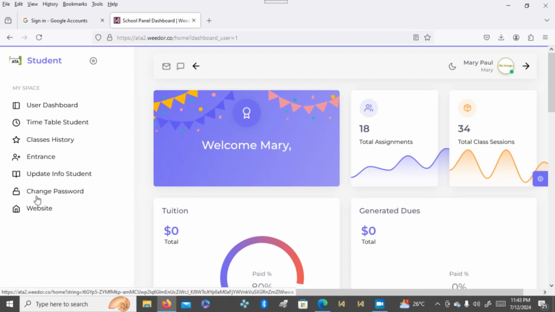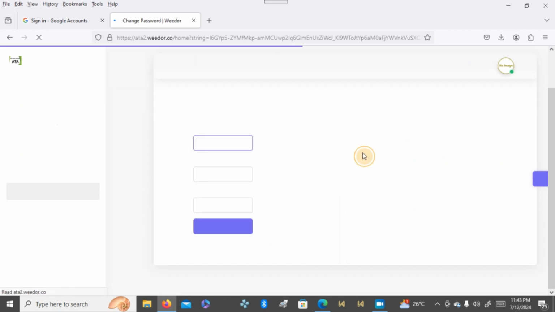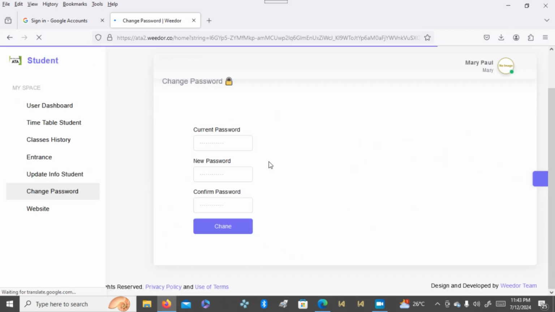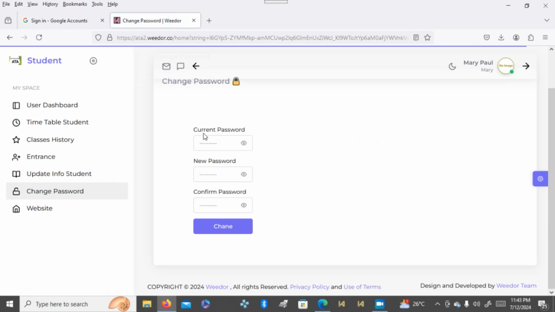The student can also come here and change their password to the one that they love. This is the current password. You put in the current password, new password, and confirm password. You do that and you say change. So you can change your password now as a student, and that information is with you.